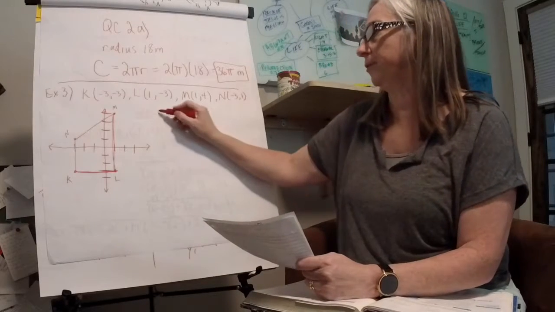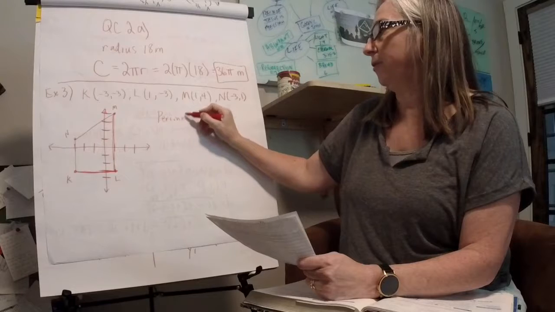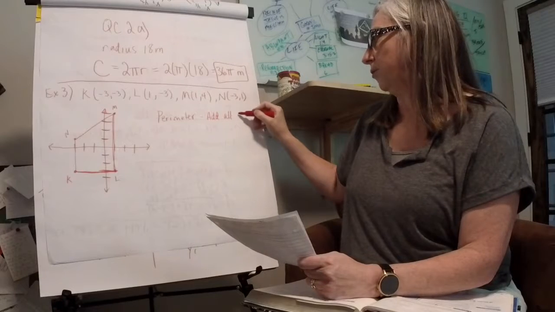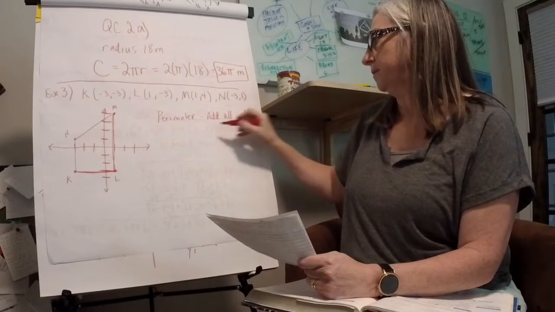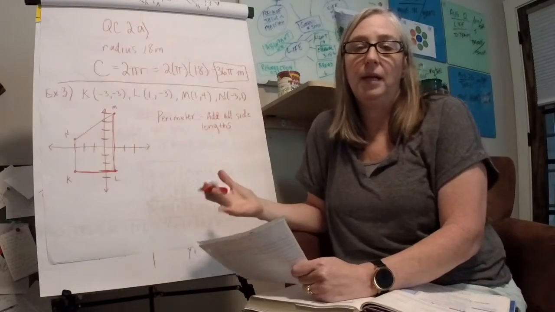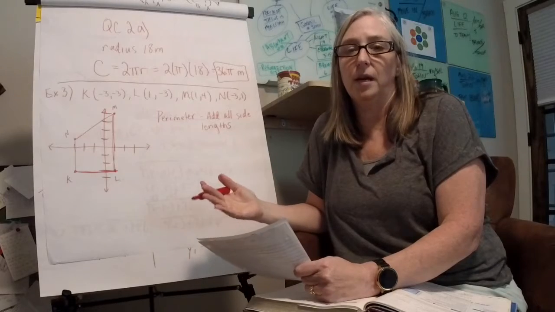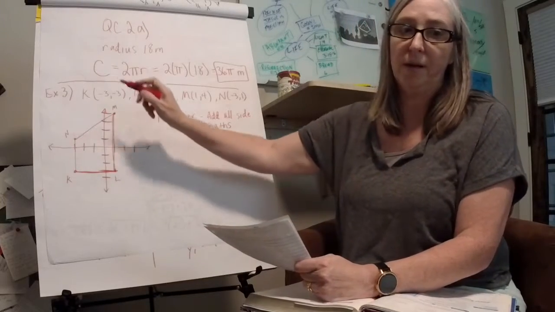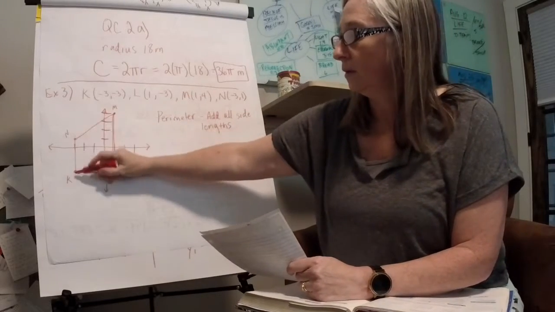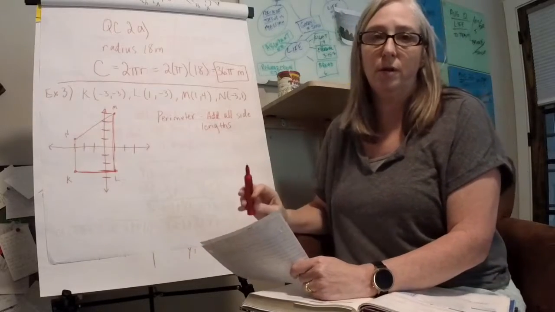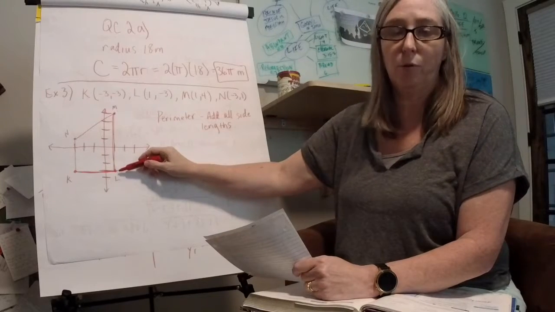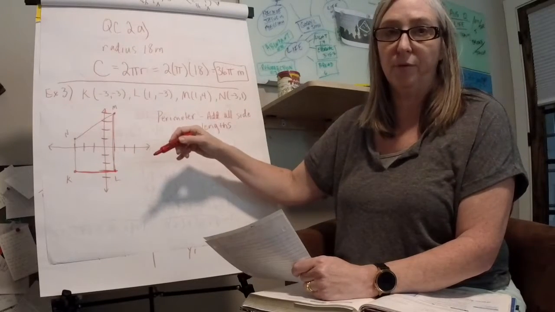If I'm going to find the perimeter, that means I'm going to add all the sides, all the lengths. So they could give me a problem like this using any kind of figure, with any number of sides. I just need to know what each of the measurements are, and then I can add them all up. So for the things that are vertical or horizontal, I can use the easier version of the distance formula where I was subtracting the top coordinate minus the bottom coordinate and I'm doing the absolute value of that.